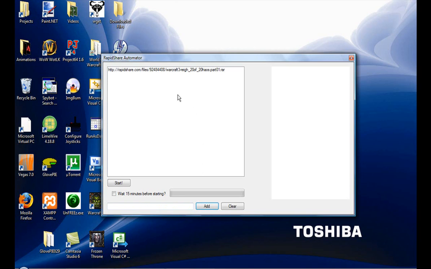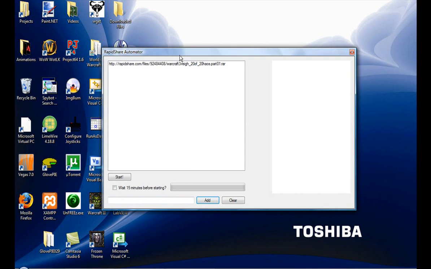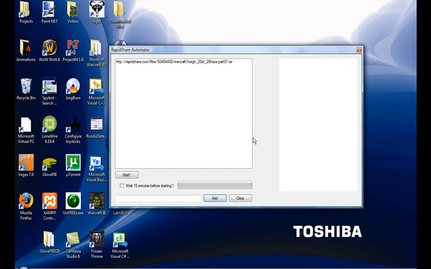I want to tell you another thing about Mega Upload. I do hope to have this as a feature in the future, but it's going to be very complicated because Mega Upload actually has a CAPTCHA code, which I think RapidShare might soon. So this program will break as soon as that happens. If you have used RapidShare before, you probably know about the 15-minute wait time in between files. It tracks your IP address, so there's no way to get out of it except for changing your IP address, which is very, very boring.